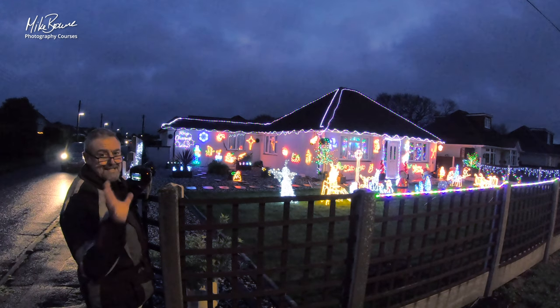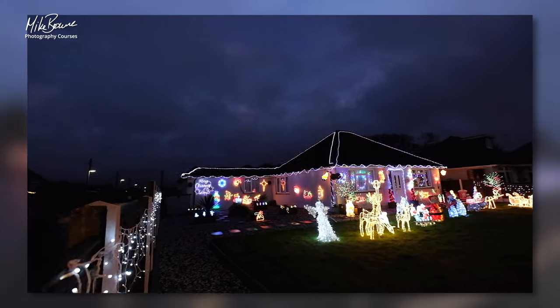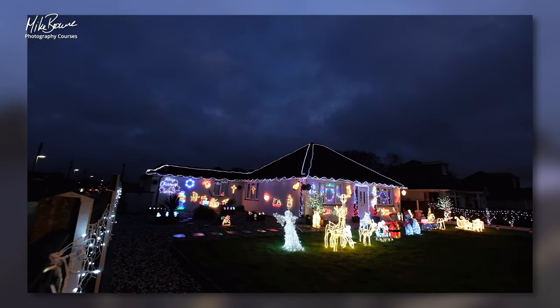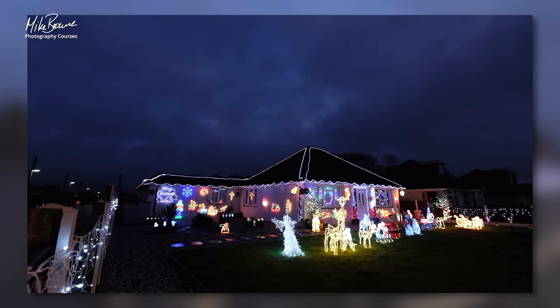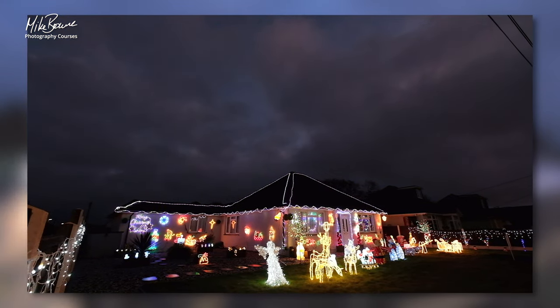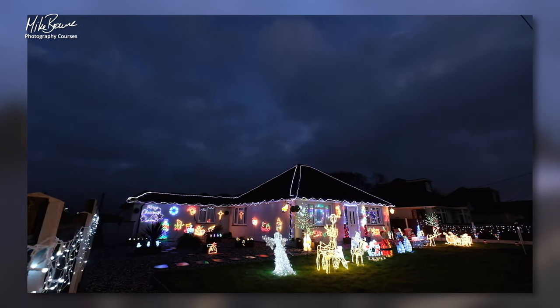Composition. I'm using my wide 10mm lens and I'm going to use this bit of fence down here, down the side and just the edge of the last decoration — because look, these people have put some trouble into it. And composition, that's the edges — what about what's at the top? Well let's put the house down low, let's bend our knees a bit and point it up, and I think that looks pretty good, don't you?